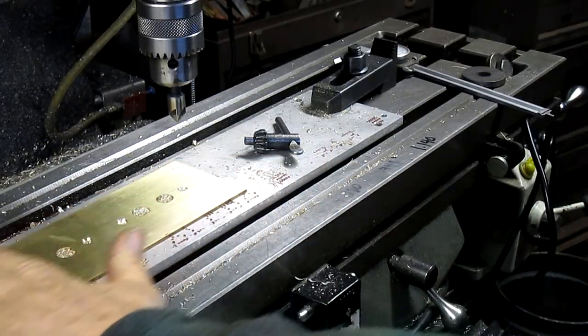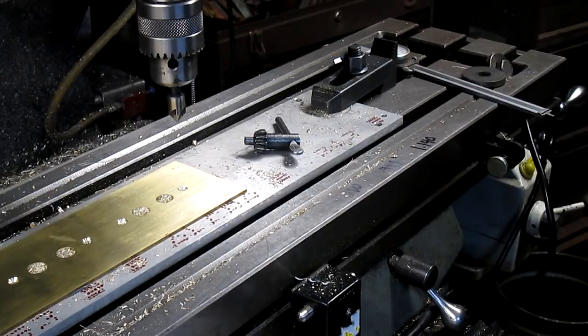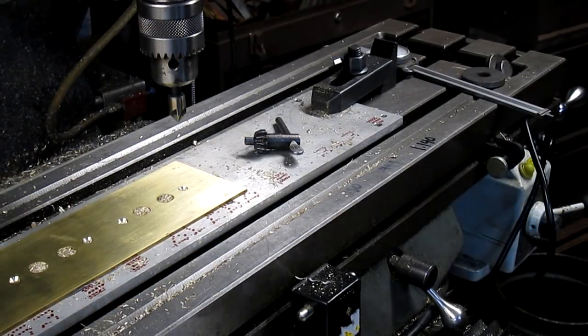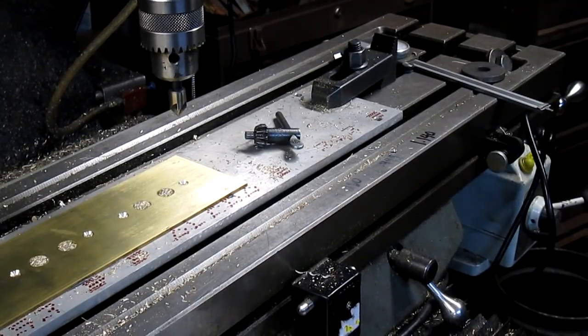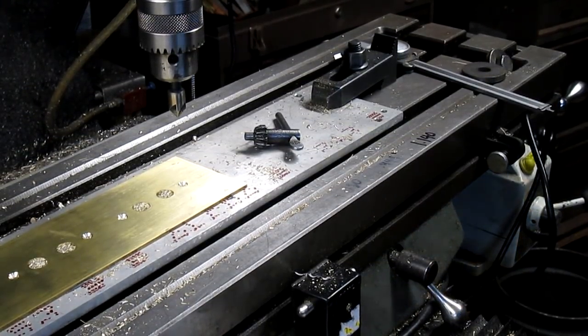All right, got the small holes drilled. Now the bigger ones are gonna take a bit more effort. I think I wanna blow them out. Turn on the air.